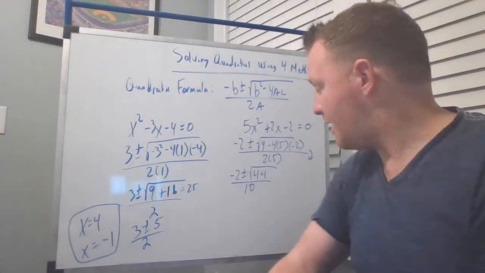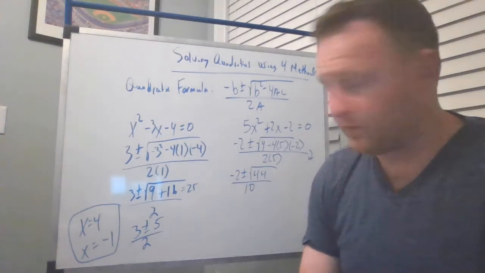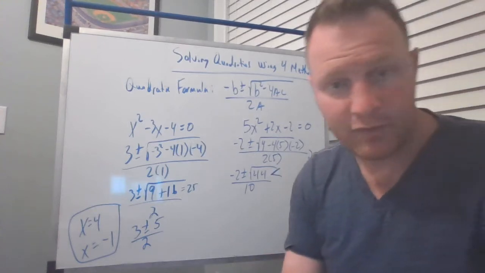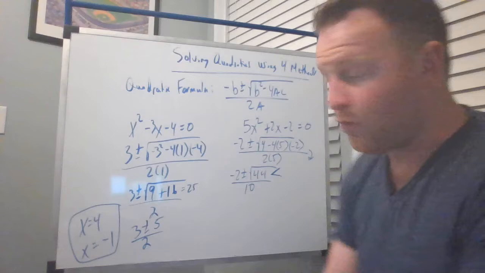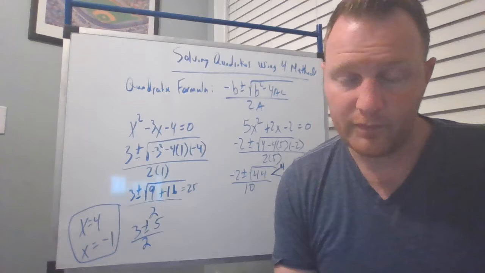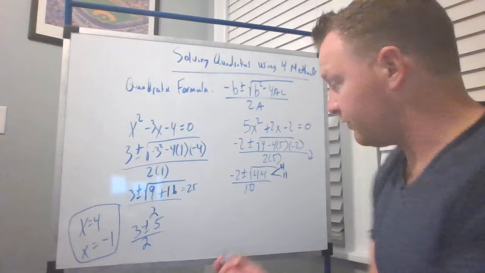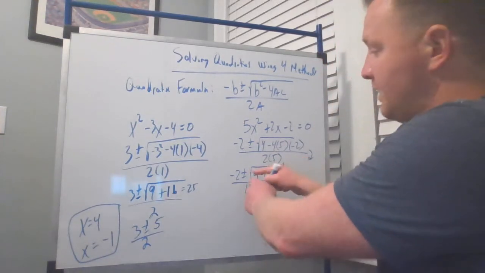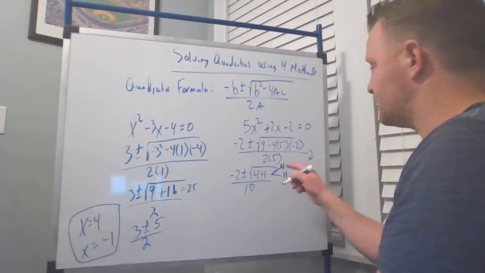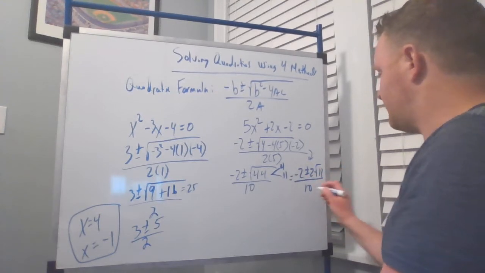Okay? Now, here's where something we did in the past is going to play into what we're doing now with these quadratics. 44 is not a perfect square. However, it has a perfect square factor, such as 4 and 11. Remember this? Remember the 4 is under the square root. The 4 comes outside of the square root as a 2. Don't forget that. Remember, this is the perfect square. It comes out and it sits right in front of this. So now this says negative 2 plus or minus 4 comes outside as a 2 radical 11 all over 10.